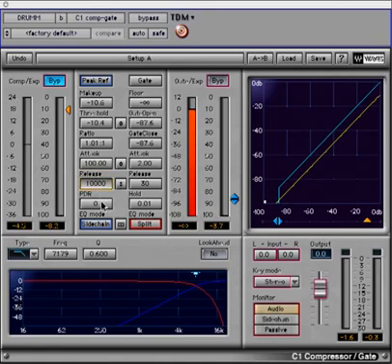PDR, or Program Dependent Release, allows the release times to vary in reaction to the input signal. The same means to control the values apply here too. Higher settings are better for short-duration transient signals, and lower settings or a slower release is better for audio that has sustaining durations. Adaptive release control is a very powerful tool for a variety of dynamics processing needs.